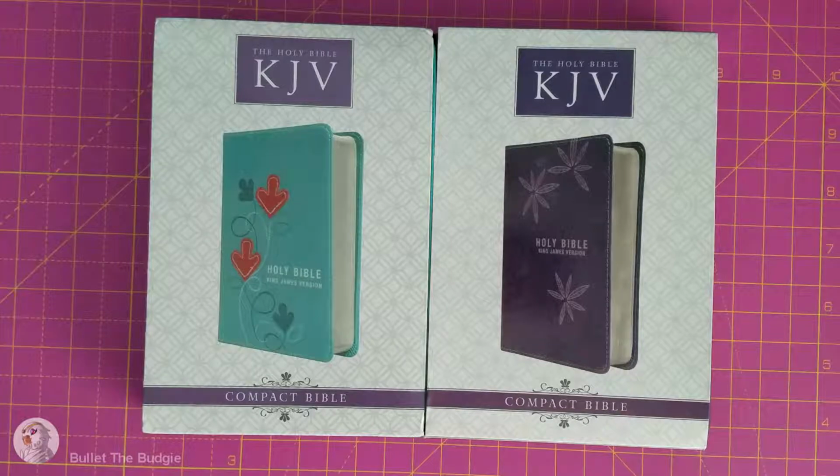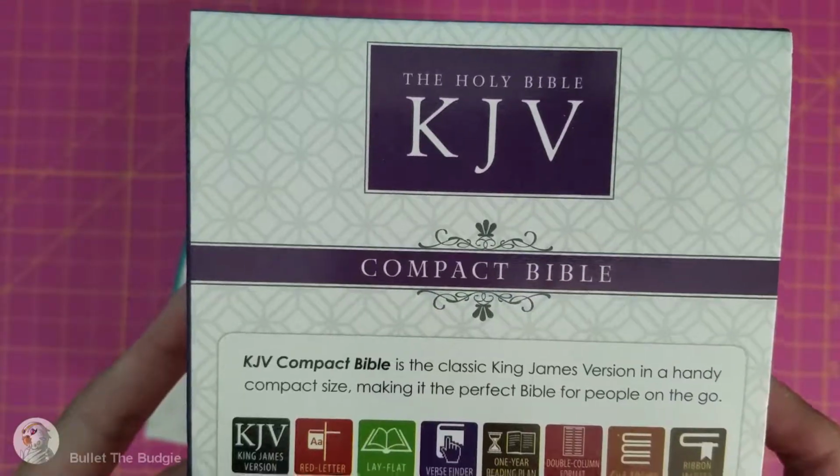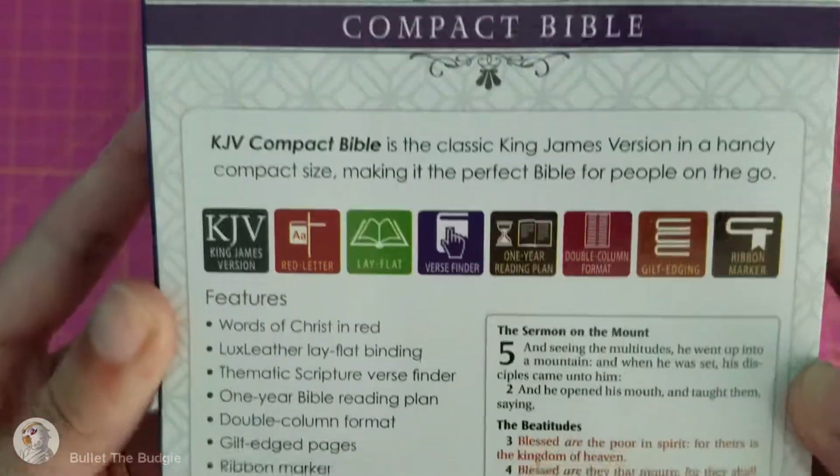Morning. This is my review of the Compact Pocket Bible KJV version. I have two of these. They are by Christian Art Publishing or Christian Art Gifts, and I got the turquoise and the purple. These are great small tiny Bibles. See the info here and pause it.